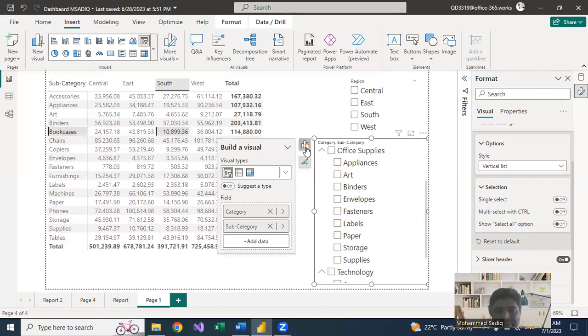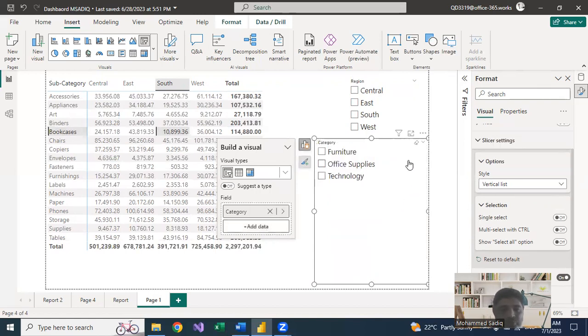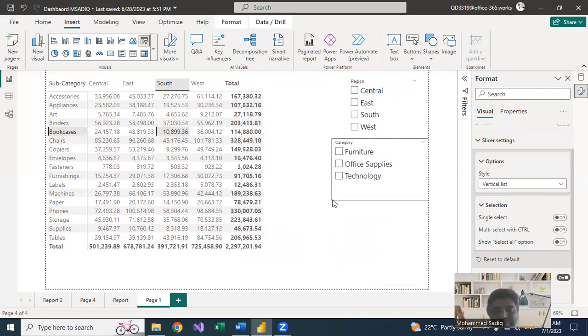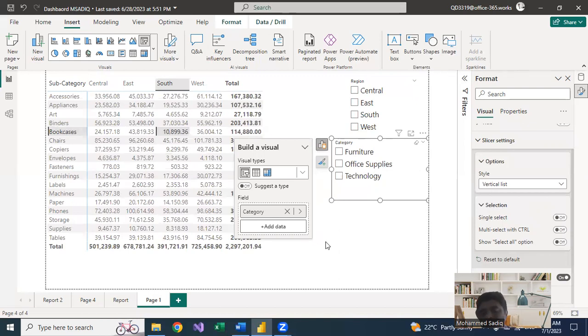Now, what I will do here is I'll just remove the subcategory here, so I just have only the category. So there is no hierarchy now. Now, this is showing the list of items. When you have a huge list, this becomes a little tedious, and it occupies a long space. So in that case, I can change this particular layout.